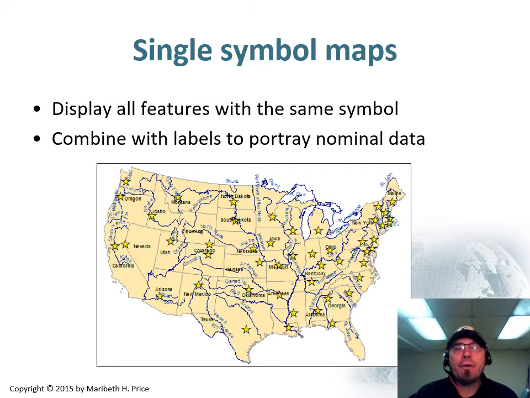Now, unique identifiers make what are called single symbol maps. These are pretty much strictly place name maps. There's no analysis being done here. You're just taking the data, putting it on the map, maybe changing the symbology to make it look a little nicer, like with the stars for the capitals and the rivers. But there's nothing here other than place names. Nothing's symbolized to show greater, smaller, or anything like that. So that's what you would use nominal data for if you're just making a map with it.